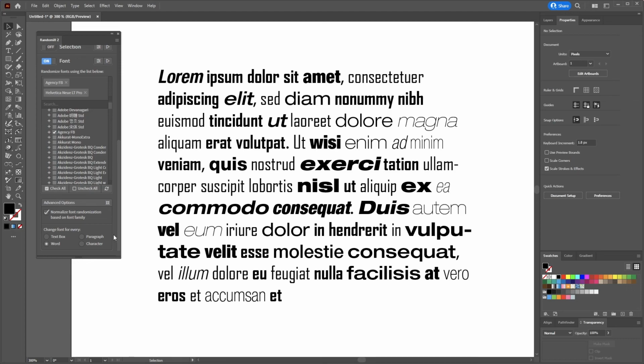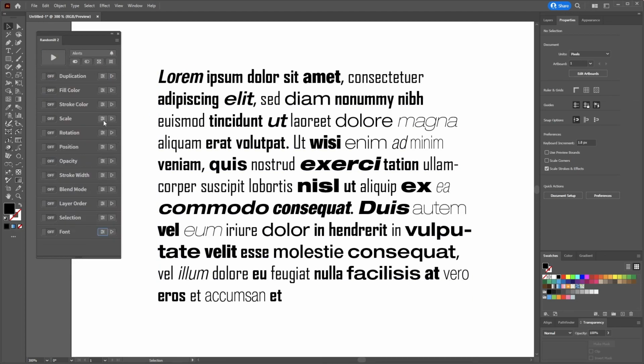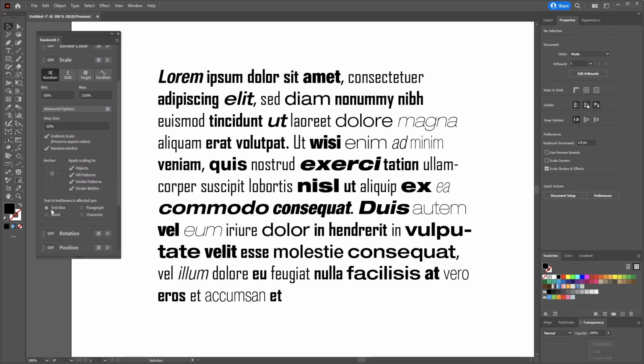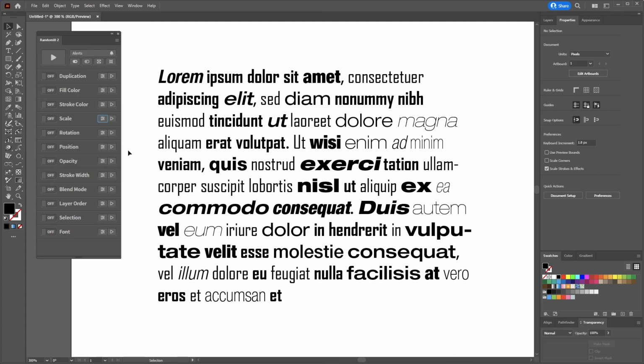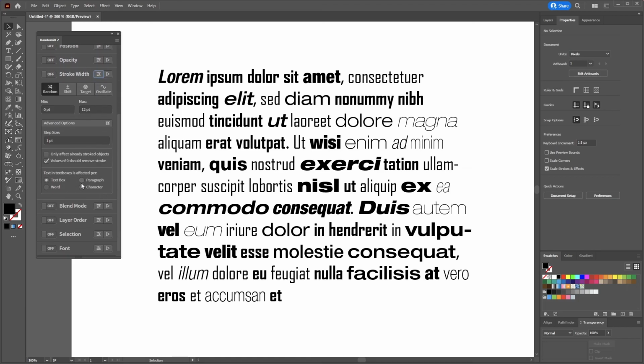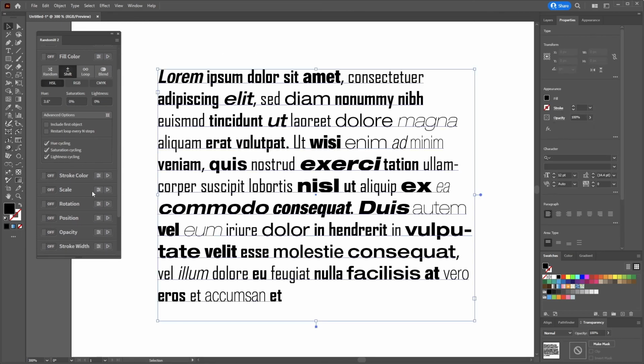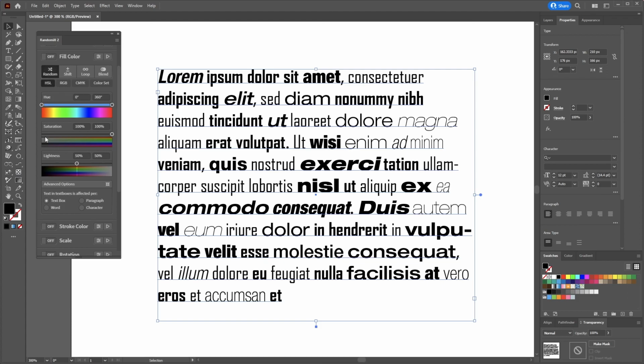And that pretty much covers it for font. Let's see, scale also works on a text basis in the random mode, so you can randomly scale words or characters. And I'm trying to think, I think stroke width does as well. Yeah, so you can adjust the stroke width of individual words or characters. And same with colors. So you can change the colors of words. Now it's only within the random submode, because shift, loop, and blend all require knowing in advance how many objects there are.